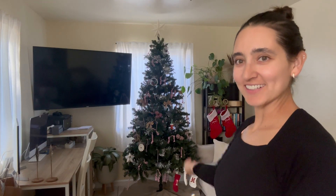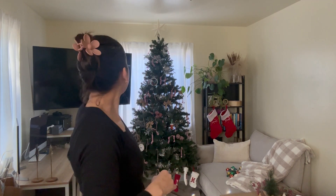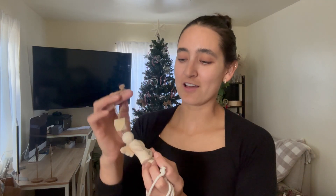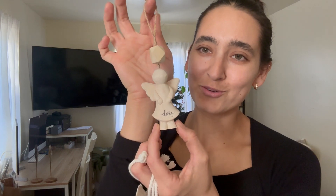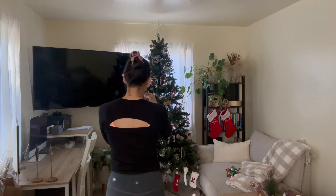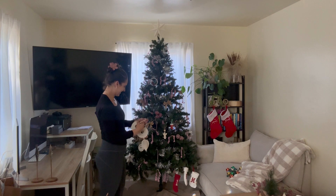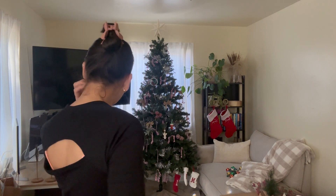It's a tree! Ta-da! How cute! I don't know about the stockings for the dogs down there — maybe I should put them right in the middle. Everything's almost set up. I need some spheres at the bottom. I'm going to put these pieces I got from the Shopping Gitana warehouse sale. Denise, the Gitana herself, gave me this with my baby girl Dory — look, it's a little angel with her name on it! So cute. Then I'm going to put these other four pieces, move the dog stocking, and spread the Christmas stuff around.